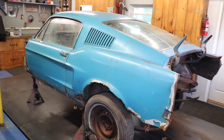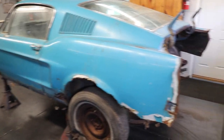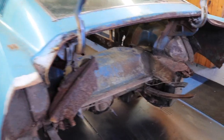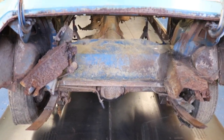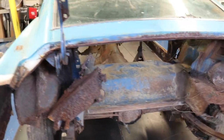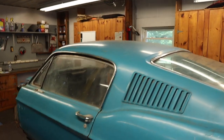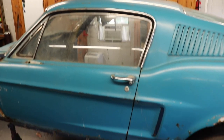I'll just go over a quick list of things that are going to be done. Full quarters, taillight panel obviously, because none of that's there. It's getting a one-piece Supreme floor, one of those ones that has both rear rails attached that transition the whole way up to the firewall. And a rear window panel. I'm going to be doing the roof most likely, because I'm going to do roof rail channels and they're connected under the roof.